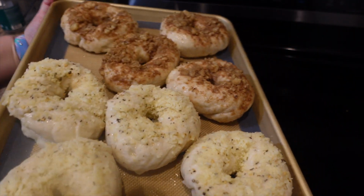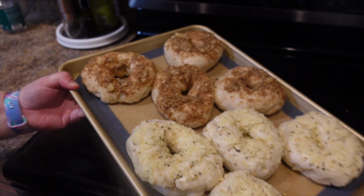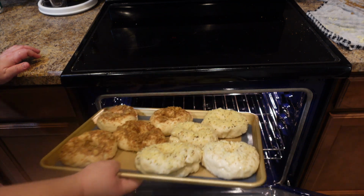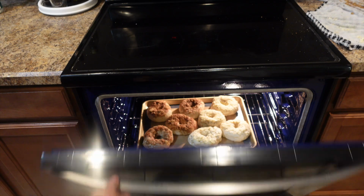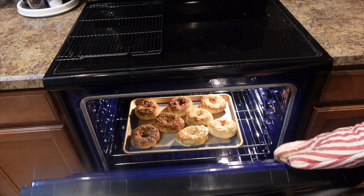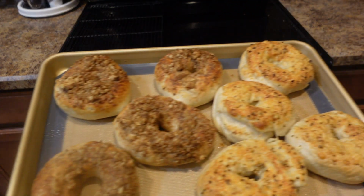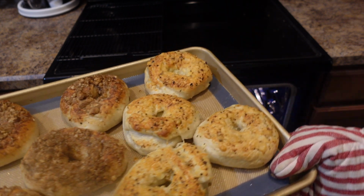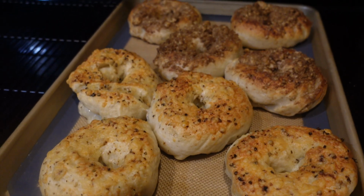And as you can see for the toppings, like I said, I did a cinnamon streusel for John's. That recipe will be down below with the blueberry muffins. And the other I did was a garlic salt and Asiago cheese combination for mine. I've also done it with Parmesan cheese and that was so delicious. And we've also made them with the everything but the bagel seasoning and those are really, really good too. I love these bagels because with a set of 8, you could really do so many different flavor combinations and keep breakfast interesting for the week.